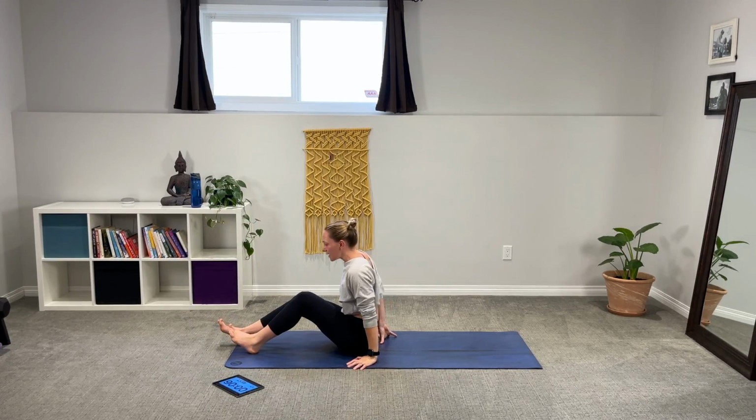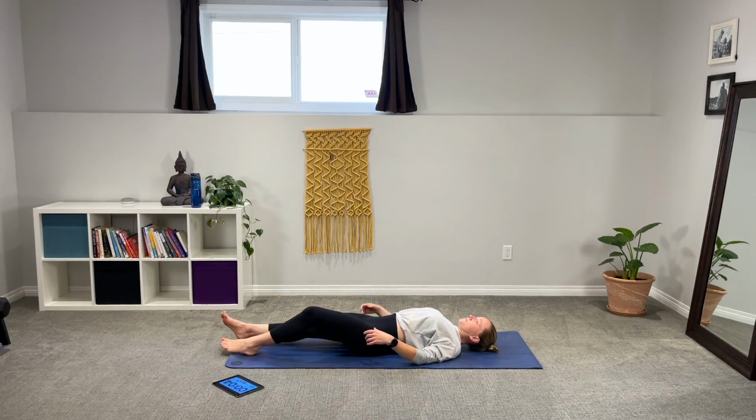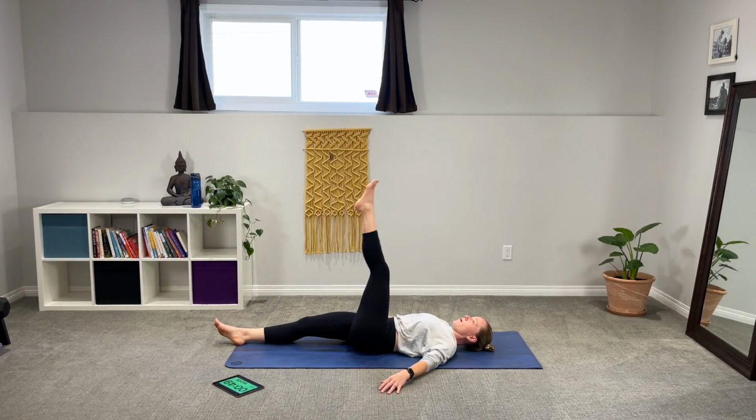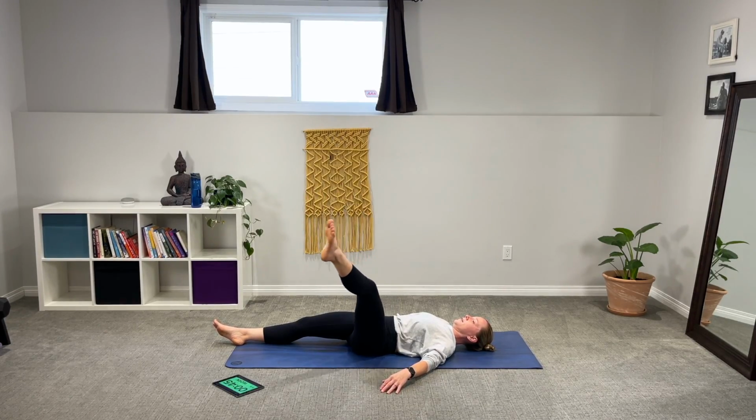Come back onto your backs, get ready to do the other leg. Raise the hands, take it up. One direction, and then when I say switch, we'll go the other. Beautiful. Squeeze those abdominals.